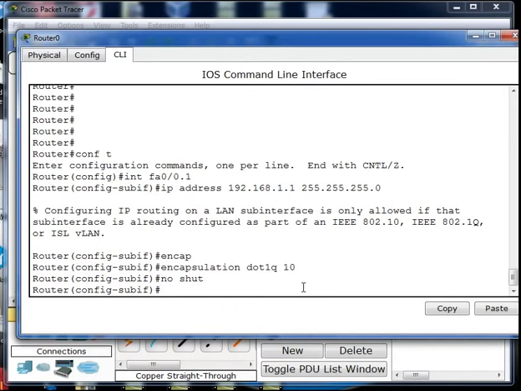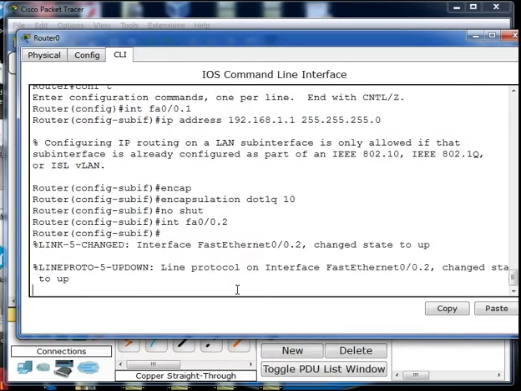And now I'm going to go up arrow until I get to interface FA0/0.1, and I'm going to change that to .2. So this is going to be interface FastEthernet 0/0.2, meaning sub interface 2. I'll hit enter.